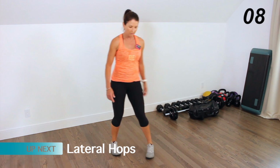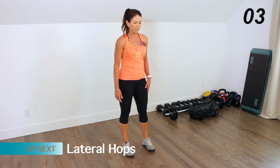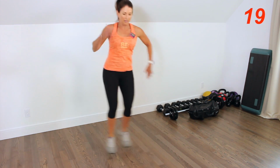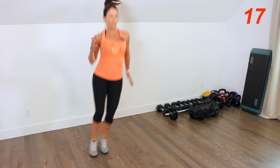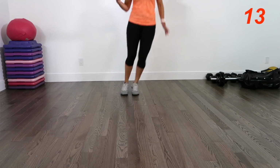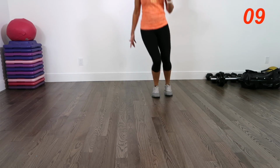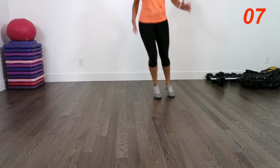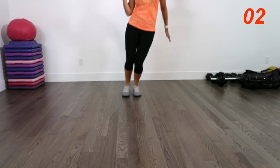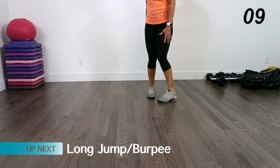Stand up and get ready to jump from side to side. You're gonna pretend that you have a small object to one side of you and you're just jumping back and forth. You don't have to jump too high, but the idea is to go as quickly as possible, staying on the balls of your feet and landing softly. Push through it. Pick up the speed if you can. Remember, this is your workout. You're going as fast as you can. And that's it. Great work.